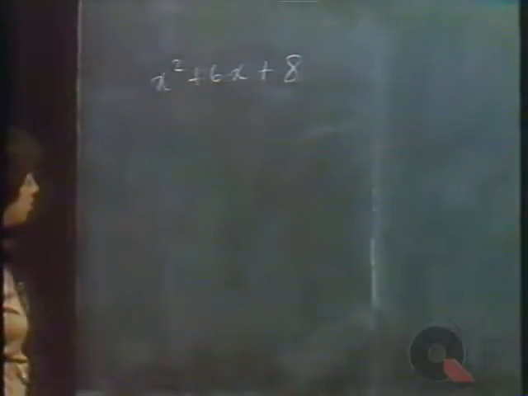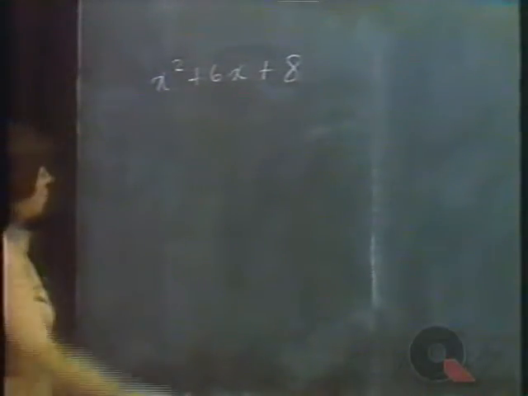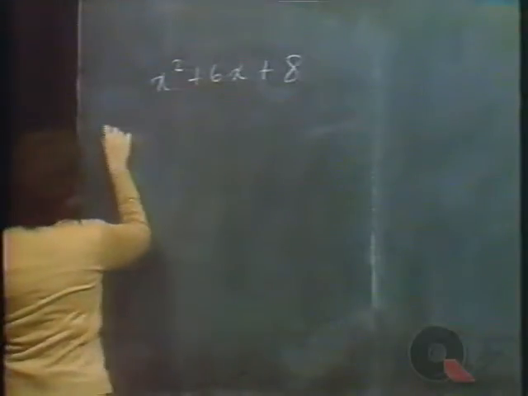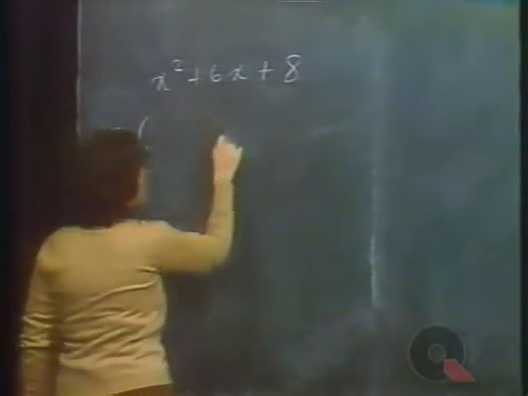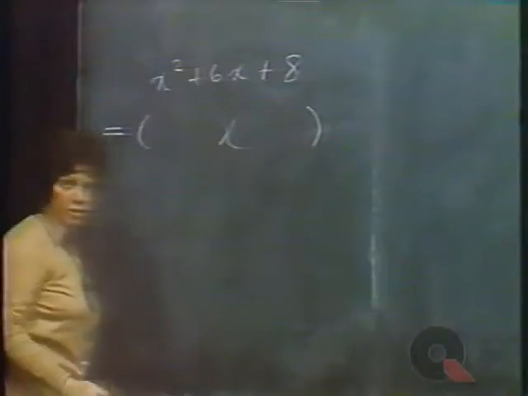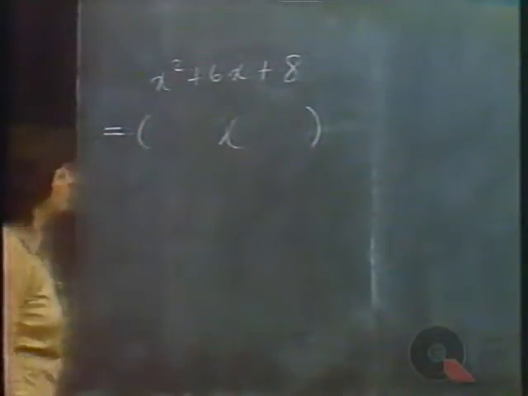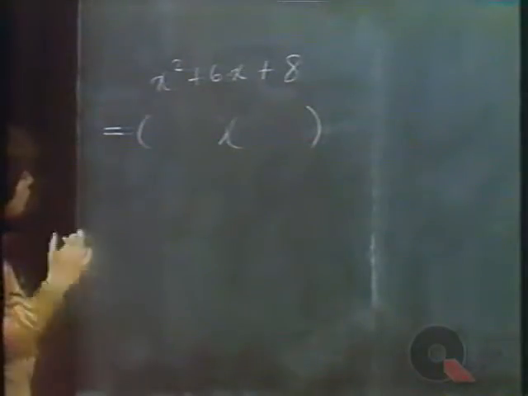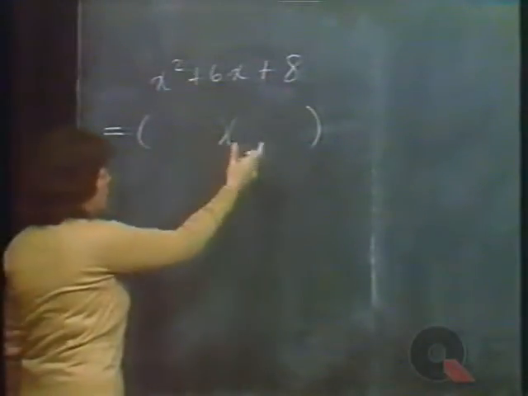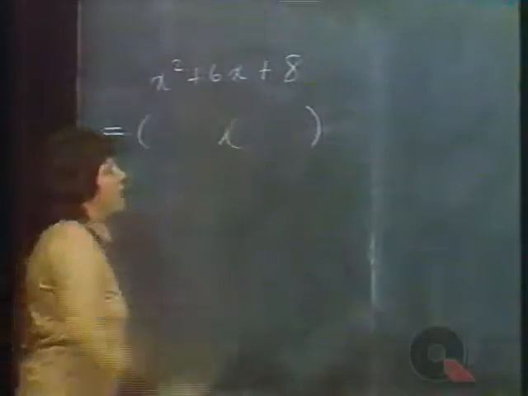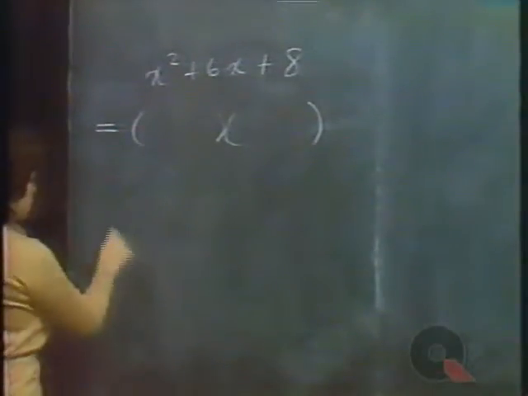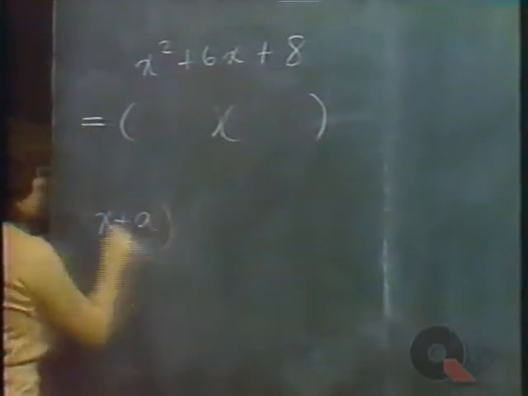this particular example. Okay, what we're going to try to do, however, is to write this as the product of two binomials. A binomial is a polynomial with two terms. Okay, well, we're going to use what we know about multiplying binomials and reverse it to factor binomials. Let me just review how we multiply binomials.